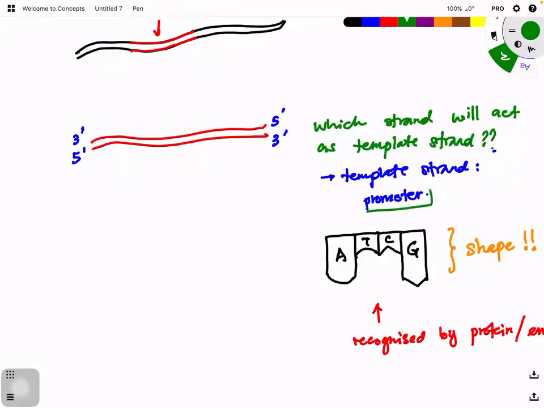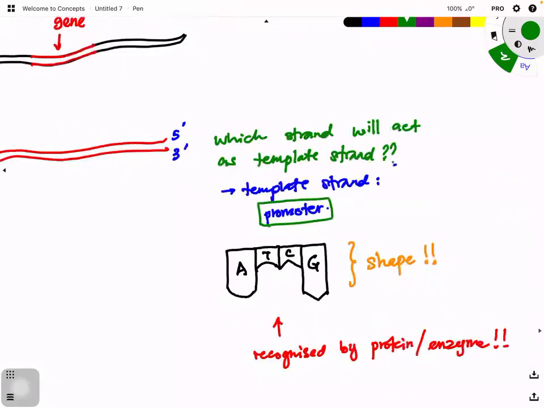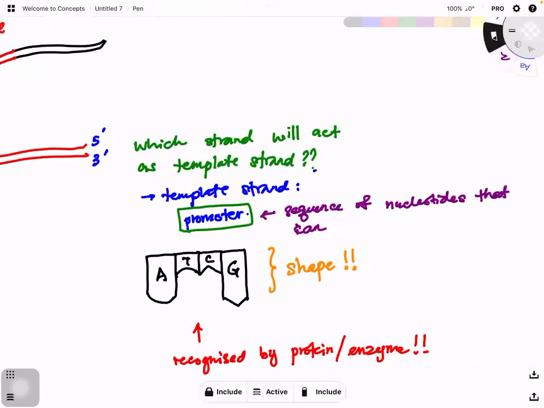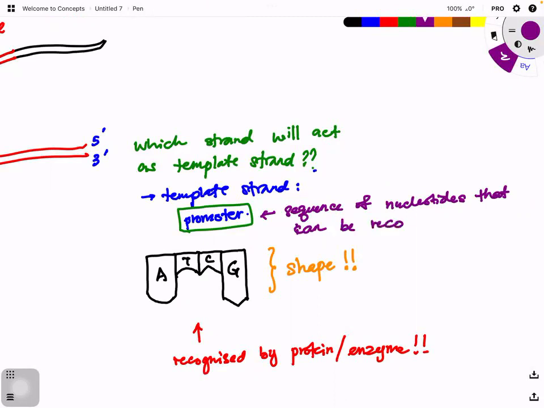The promoter is a sequence of nucleotides that can be recognized by RNA polymerase. Are you clear? In this case, only one strand has a promoter.